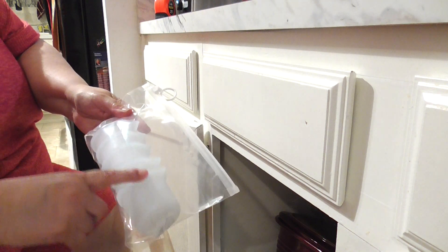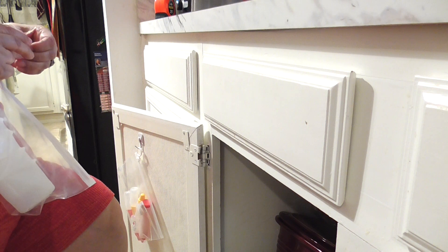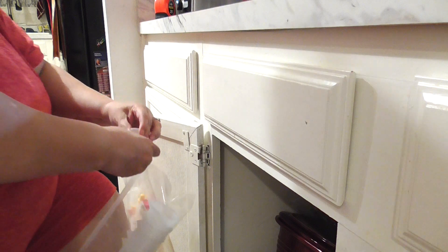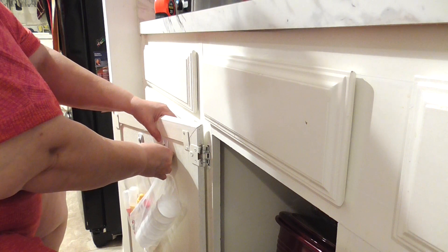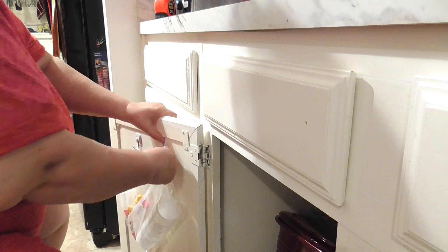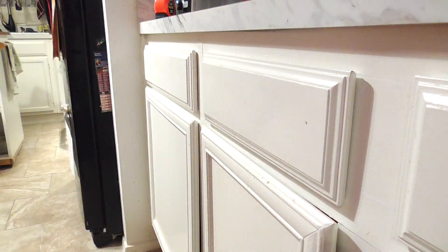Now I've got this last one, which is a set of little silicone cups I'll be using for cookie decorating — different colors for each color of icing. Let me measure here and make it fit. Making sure I can still open and close the door, then applying pressure. And look — I can close it and not hit anything inside. We're good to go!